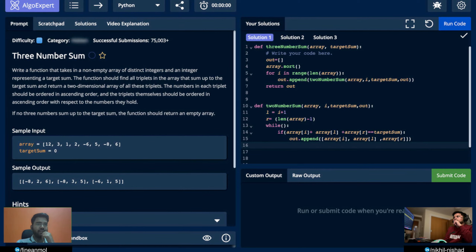So if this is true, then we'll move L by one, L plus 1, and reduce R by one. Or we should not need to reduce R by 1, because maybe that number can be used with any other number as well. Is it correct? I think so. Yeah, your point is correct. Let us repeat the question. If they have mentioned that every other two numbers can be used separately with the third number, then we don't have to reduce the R.